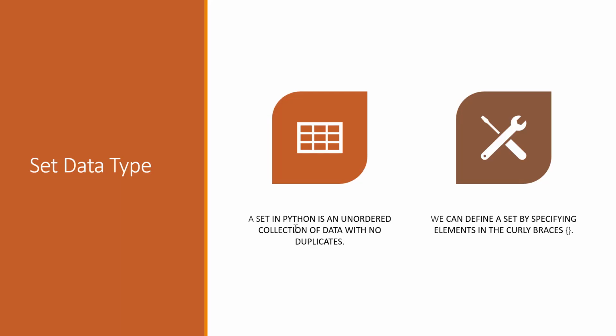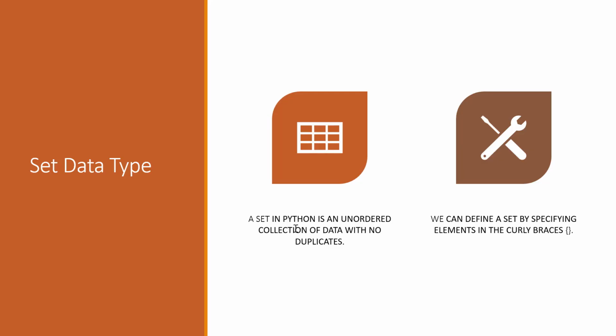It can return set values in any order. Plus, sets do not contain any duplicate values. So we can also consider a set in Python similar to a mathematical set, and we can also perform various set operations like intersection and union using sets in Python. Now we can define a set by specifying elements in curly braces, and we can also modify the set elements even after it is created. So sets in Python are mutable.